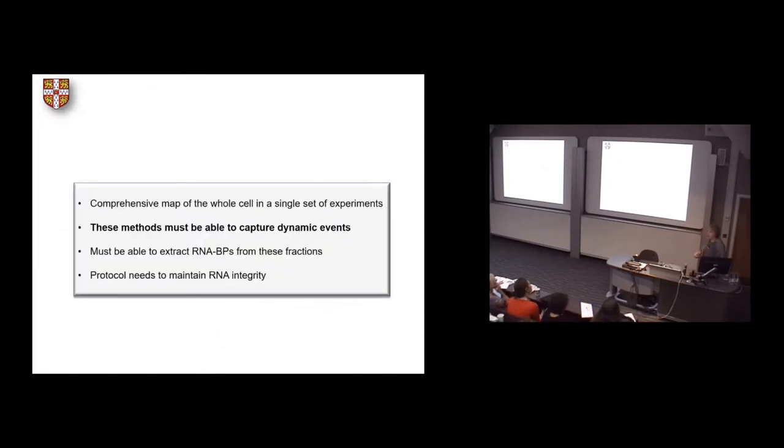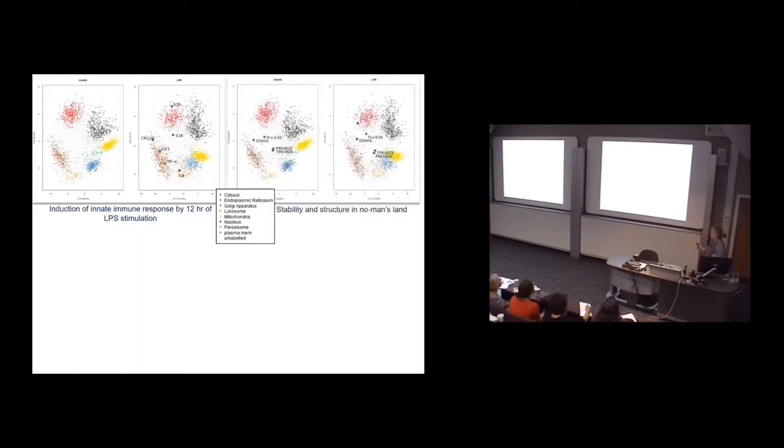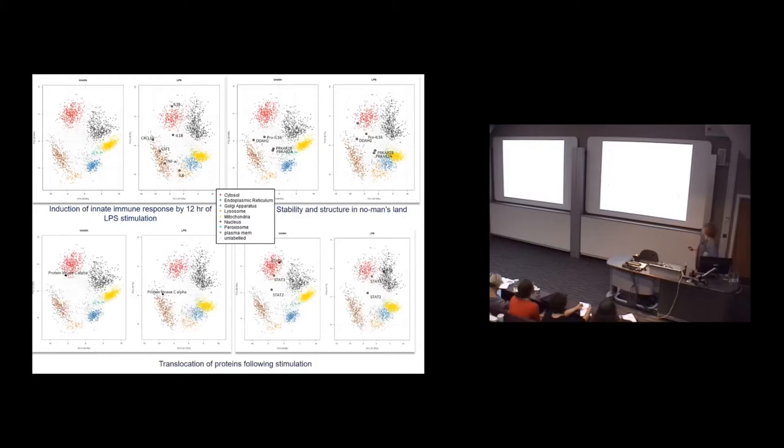We need to be able to capture dynamic events. If we treat cells in different ways, a monocytic cell line which we treated with lipopolysaccharide, we can look at to see what's changing with sets of proteins in terms of their location. Sets of proteins that appear because you've treated the cells in some way. Proteins that don't change. But also proteins that are moving. This example is protein kinase C alpha, which relocates from the cytoplasm to the plasma membrane, and the transcription factor STAT6, which moves from the cytoplasm into the nucleus. So the methods are consistent and reproducible enough to pick up changes of proteins moving from A to B.